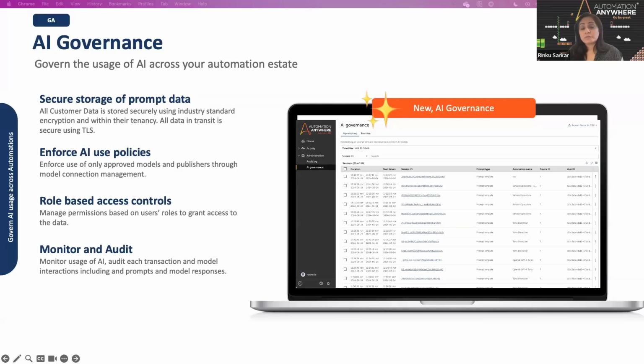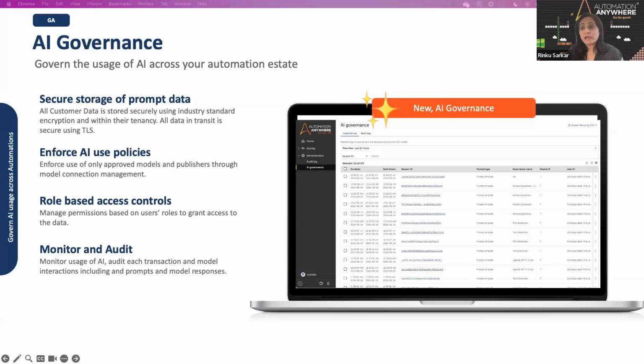Enforcement of AI use policies through model connections: you saw that you can use only approved and compliant models. You can connect to these models securely. We've leveraged credential vault integrations here where the credentials can be securely stored. So we've ensured that security is implemented at all stages of the AI features.